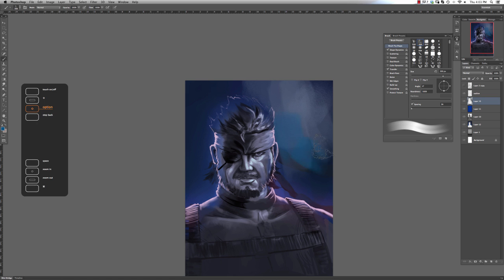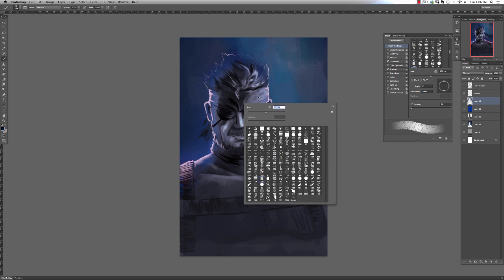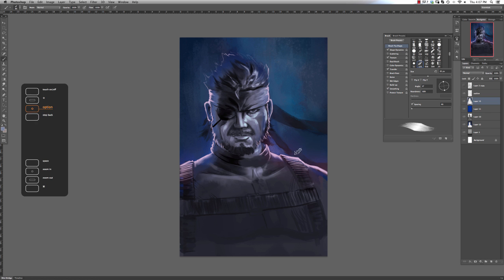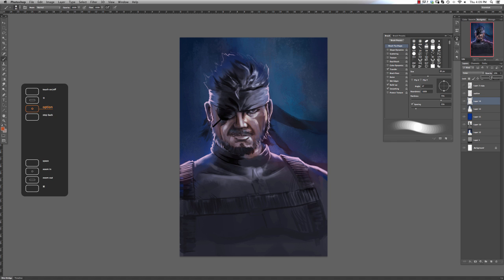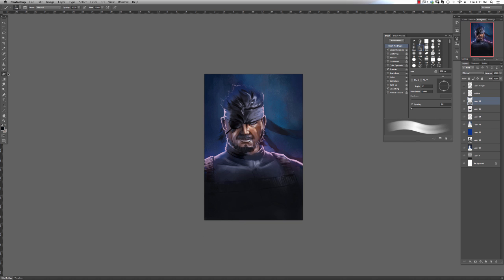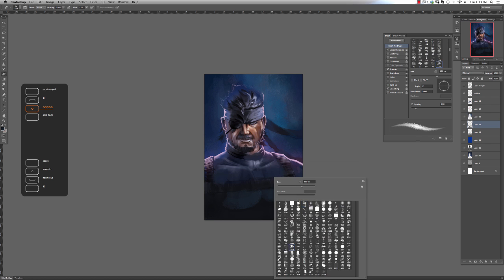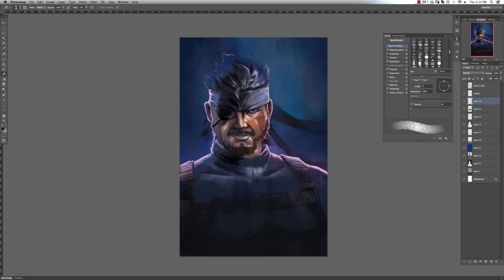And really from here, it's a lot of just experimenting with the different custom brushes I have to get some paint marks on and to build texture. And that usually just constitutes me adding and subtracting, adding one texture with a brush and then taking a different texture brush and erasing parts of it. That's what builds up the grit of it and adds some tooth to it. And then here I make a color layer and I am adding in some of the local colors of the skin, just to tone it, get it out of the complete purple range. So that's how I approach defining the different materials. It's basically just going to be skin and then his rubberish style armor, whatever he's wearing here. And now I'm back on top of a new layer that's set to normal.